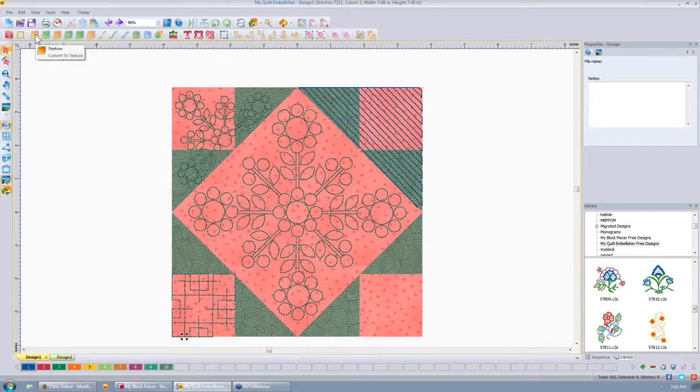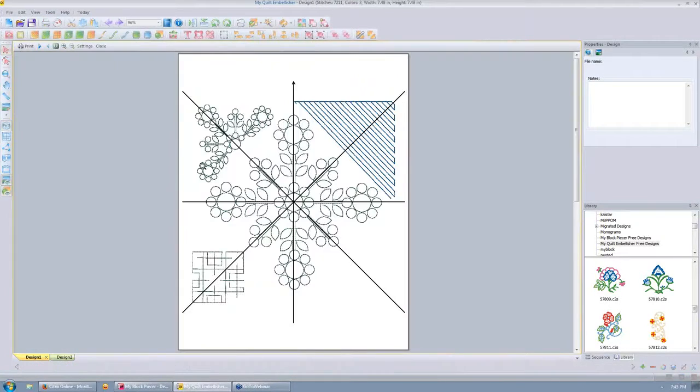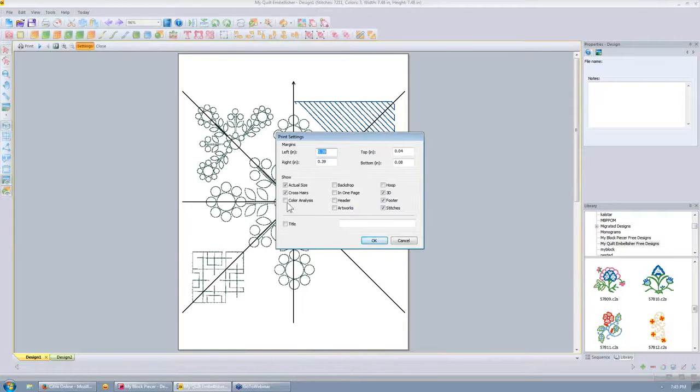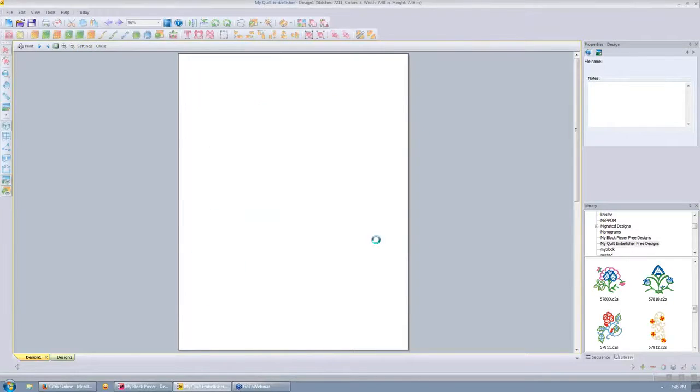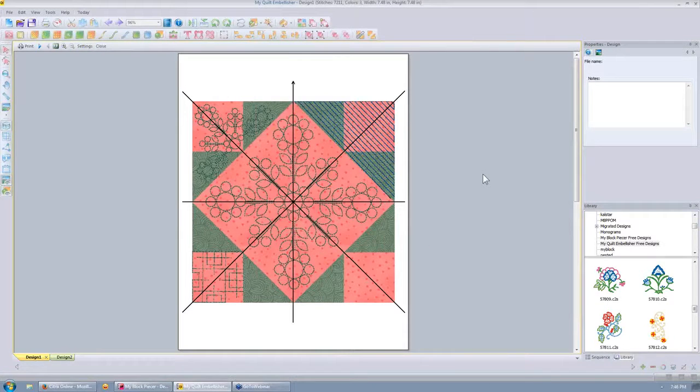So I will take this and go to my print preview, and here's my whole design on there. I'm going to change the settings because I want it to include the backdrop. So now I can see exactly what it looks like, and print it out. I don't have to print the crosshairs. I could print this out and take it over to my mom's house and go, so Mom, what do you think? Does this look good, for what I'm going to put on your quilt? Whatever you want to do.